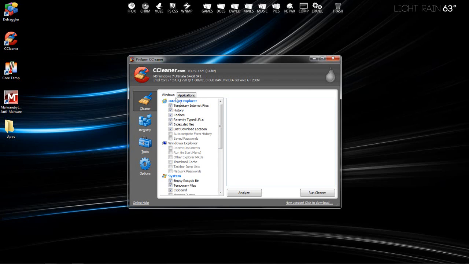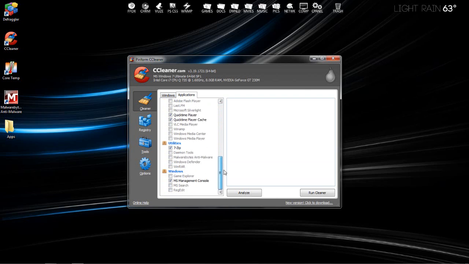So obviously on any internet browser you can erase all your temporary internet files and your history and everything. Under the System, I only really am concerned with the recycling bin, the temporary files, and the clipboard. If you've never cleaned out your temporary files folder, there could be a ton of stuff in there taking up space on your computer. And if you click on the Applications tab up at the top, it just brings up more programs that you've installed onto your computer.